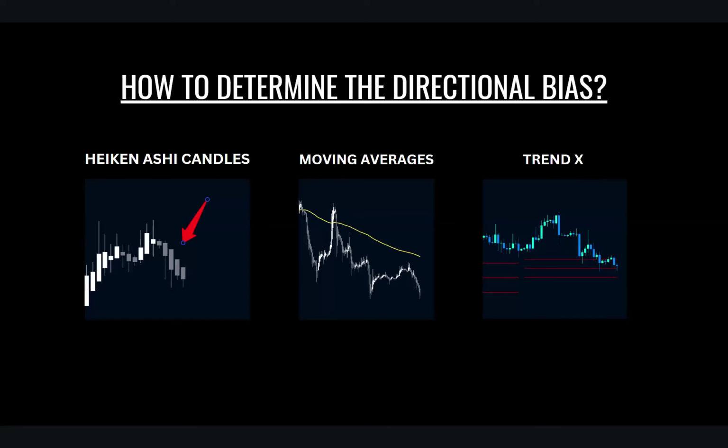The entries are easy because you are understanding the flow of the market, the direction of the market. And if you understand the flow and the direction of the market, then even if you enter a trade at a little bit of the wrong position, it will still end up going the right direction. Your entries don't have to be as perfect when you can master your directional bias, because even if you enter a little bit off and you just hold the trade, eventually it's going to be moving in your intended direction, because your ability to determine the directional bias is so good. You've put so much time and effort into mastering how to identify this, and that will improve your overall strategy and trading.